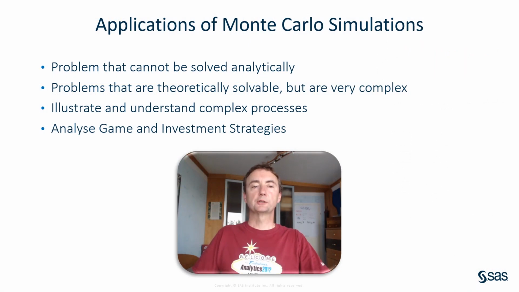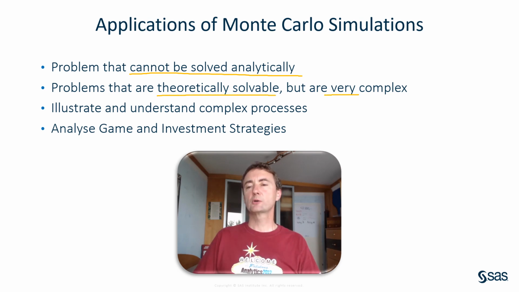Applications of Monte Carlo simulations can be found very widely. They are very often used in cases where problems are so complex that they cannot be solved analytically or mathematically, where it's easier to simulate them. They are also used where it's theoretically possible to solve the problem, however it's so complex that it's easier just to simulate a certain number of times and then draw conclusions based on the outcome distribution. Monte Carlo simulations are also used to illustrate and understand complex processes and, for example, also to analyze game and investment strategies and many other analysis topics.